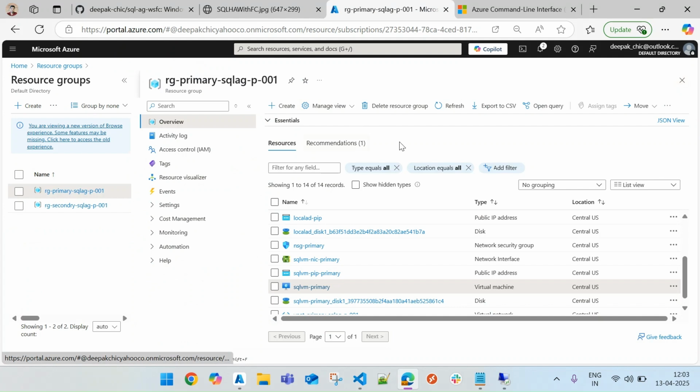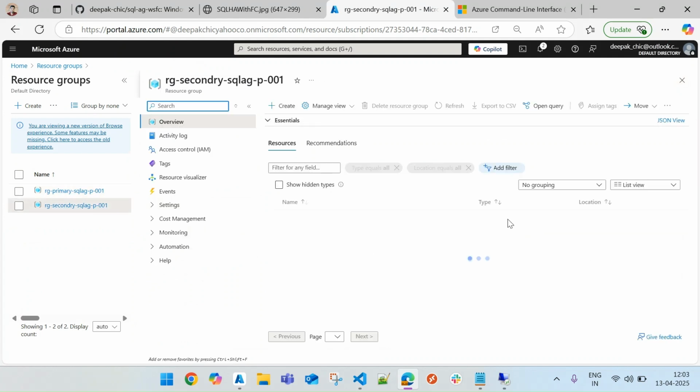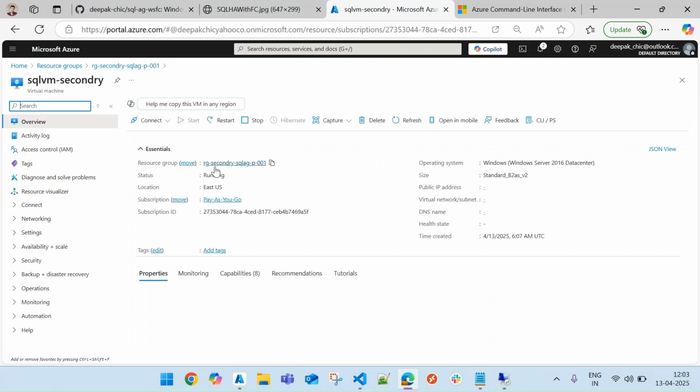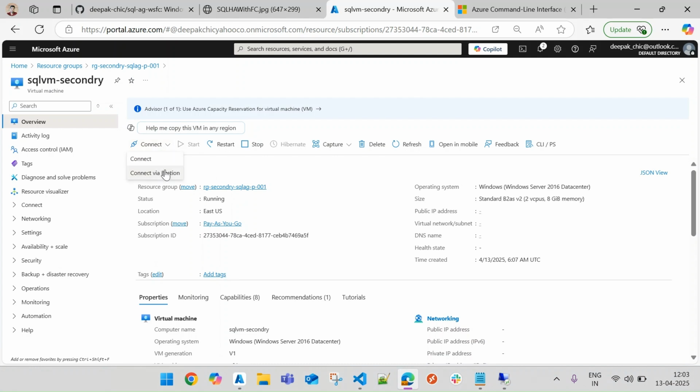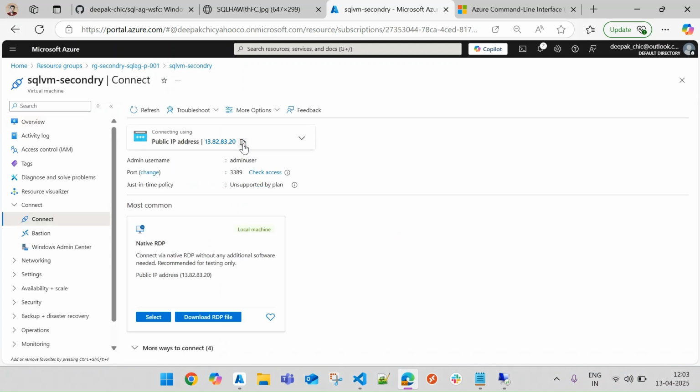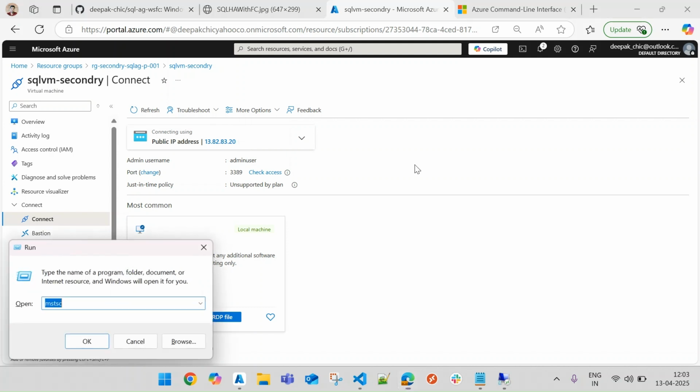Now, till the time the second server is opening up, move to the other resource group, click on SQL VM secondary, connect, copy.